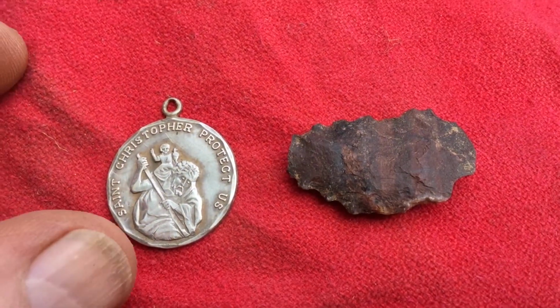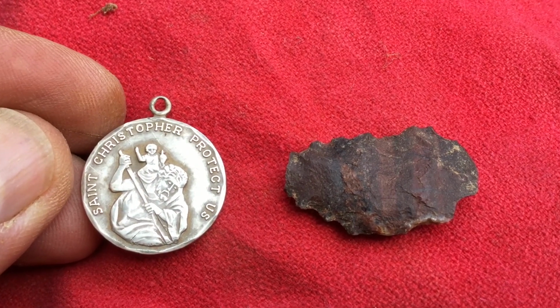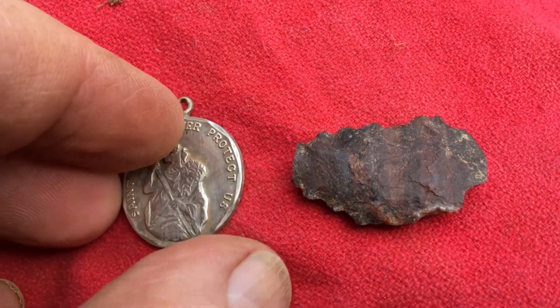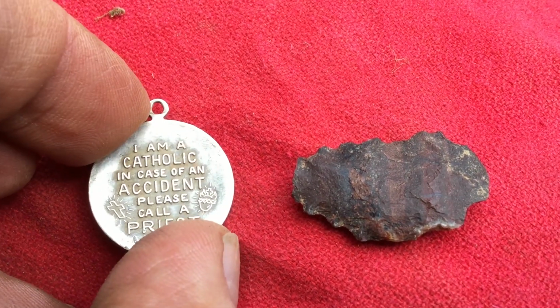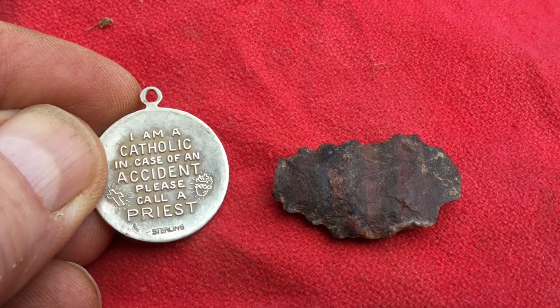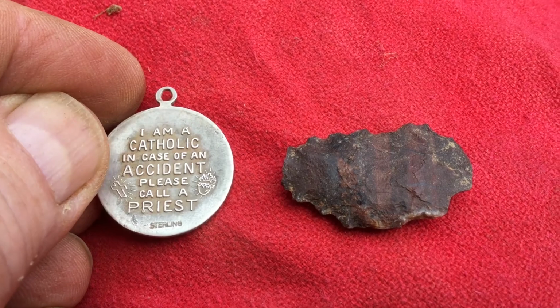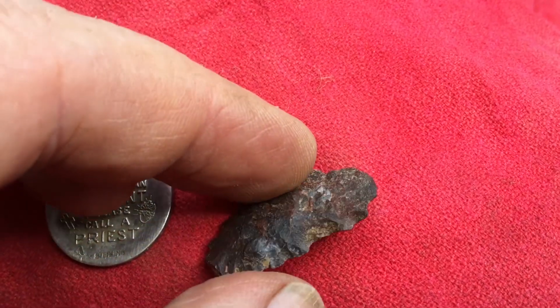Look at that. St. Christopher, protect us. I'm a Catholic. In case of an accident, please call a priest. That's definitely, so it says Sterling right there. And this, look at this. I think I dinged it.